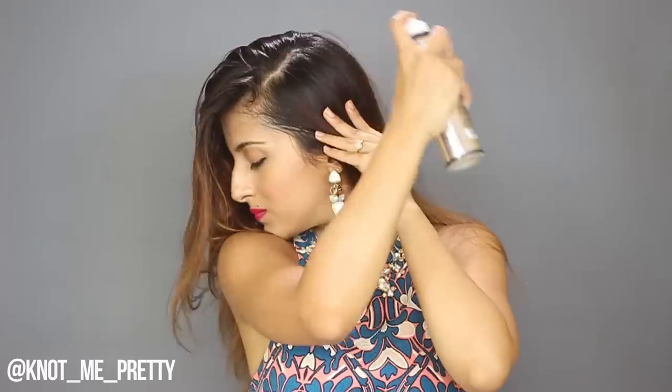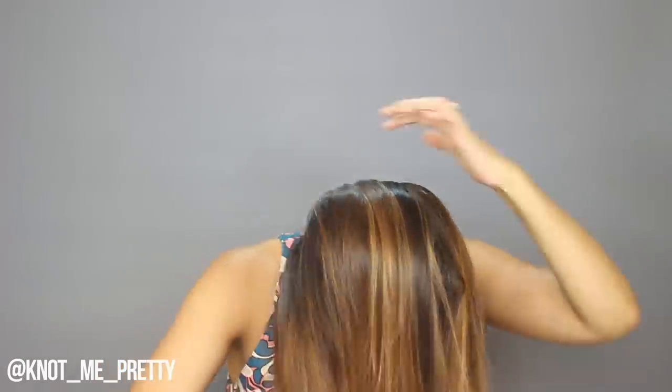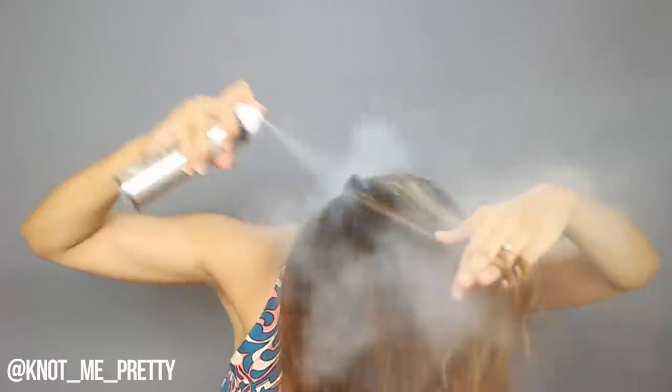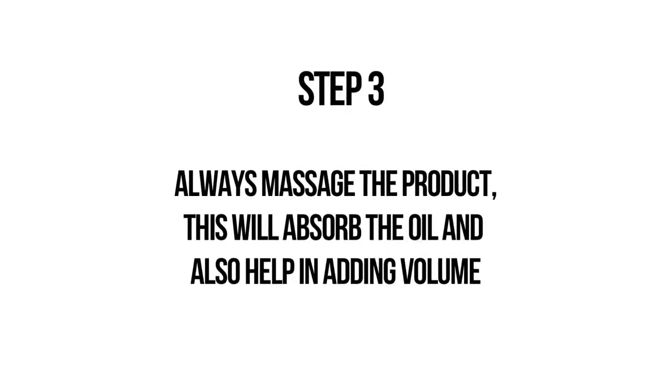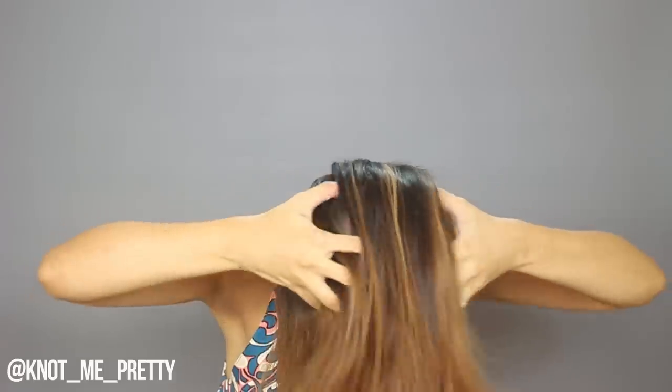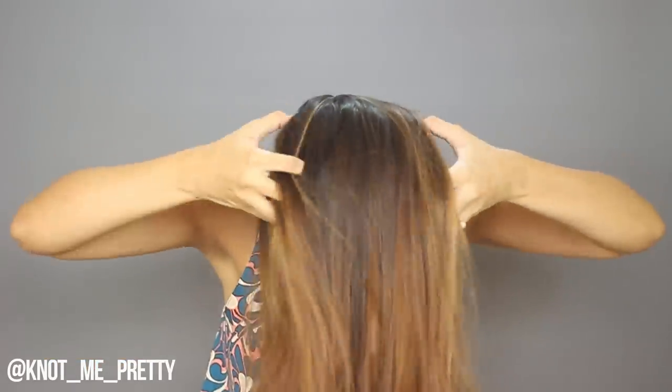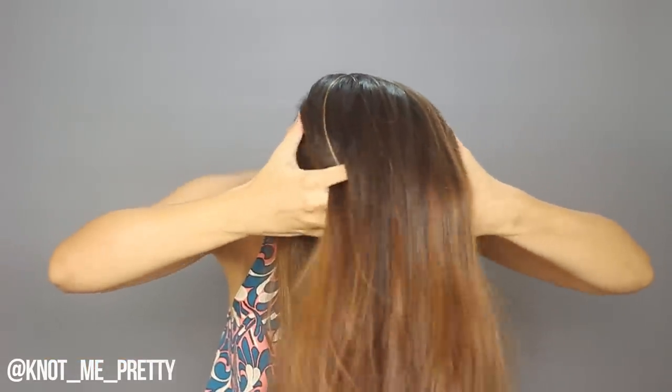So we're quickly going to apply the dry shampoo now following the steps — taking sections and just spraying from a distance and massaging the product directly on the scalp. And when you're done with the sides and front, what I like to do is flip my hair downwards and spray it on the back, and this really helps in giving me a lot of volume. Once you're done applying about four to five sprays at the back, just massage your hair and scalp really well so that the product is distributed and all the oil and grime is absorbed from your scalp.